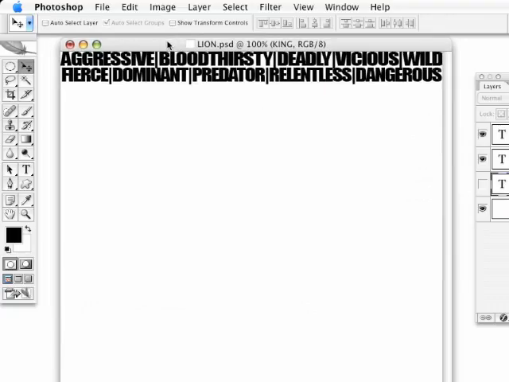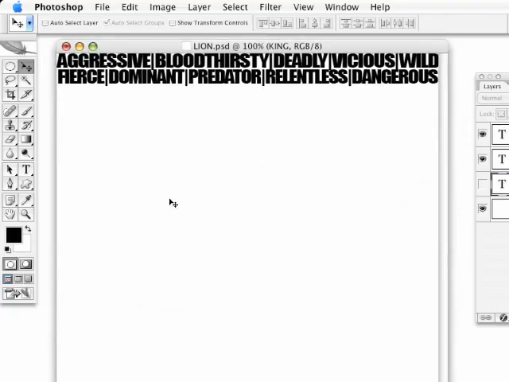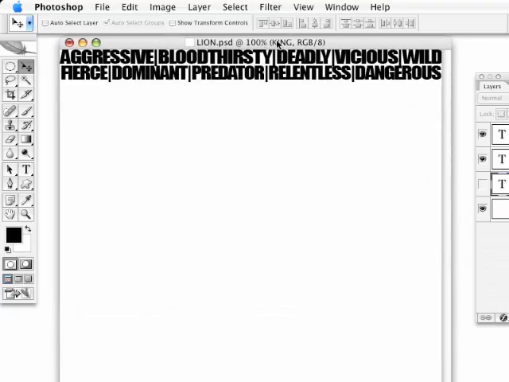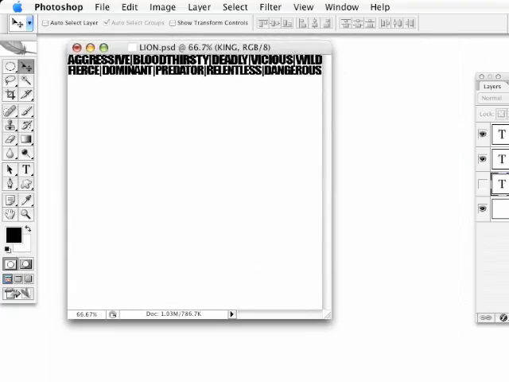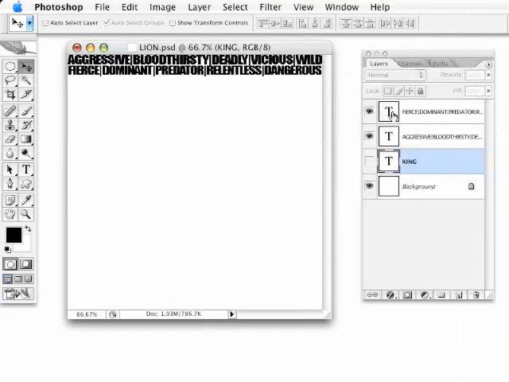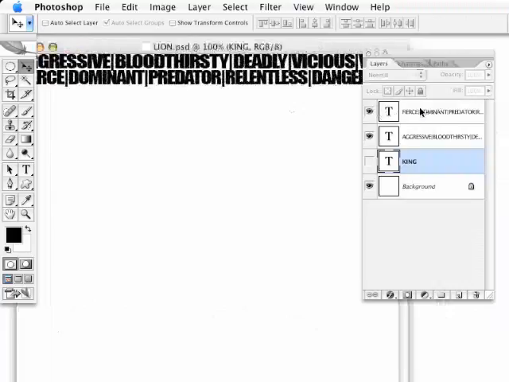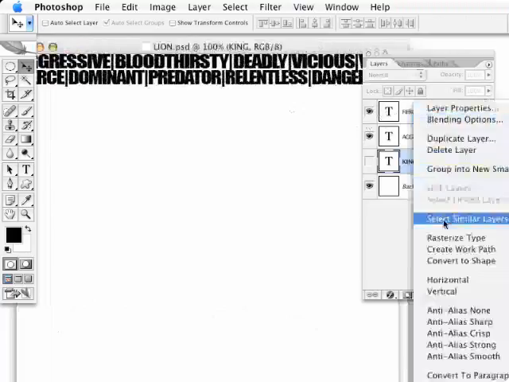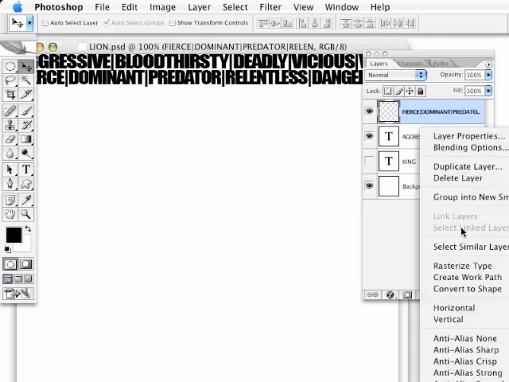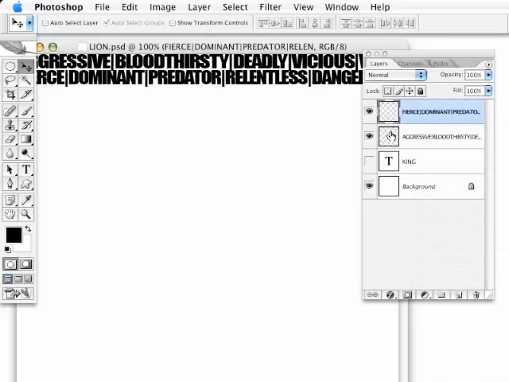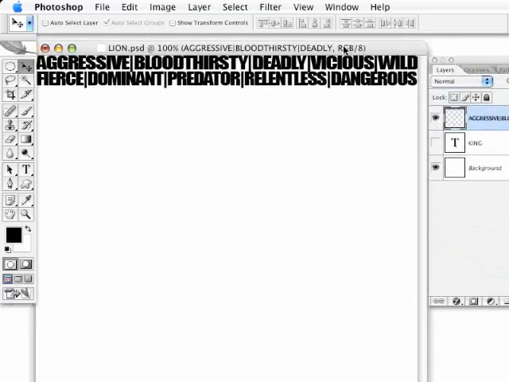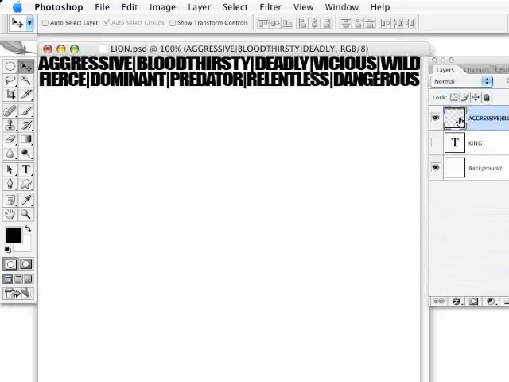And you can see I've got these words up here. Now I need to take all these words and make a wall of text continuing all the way down the file. Since I've already got the text set in Impact, and pretty tightly closed in, I'm going to rasterize these text layers by holding down the Control key or right-clicking on the layer and choosing Rasterize Type. I'll do that for this layer as well. Then I'm going to merge those two layers by pressing Command or Control E, and that will make it one object. Now I'm going to load that layer as a selection by holding down my Command or Control key and clicking directly on that layer.